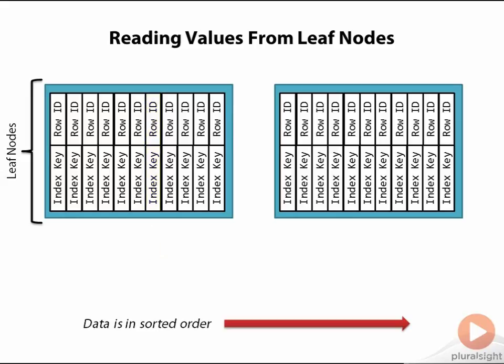The third and most likely outcome is that there are multiple values in the index that match the criteria being used. For example, you could have an index on the last name column. And for pretty much any last name out there, it's likely that there will be more than one record in the table for that last name. Or you could have an operation that is specifying some sort of range, like a date range.